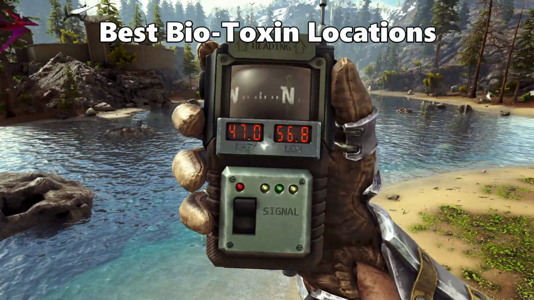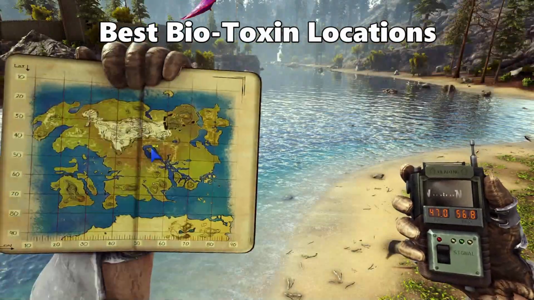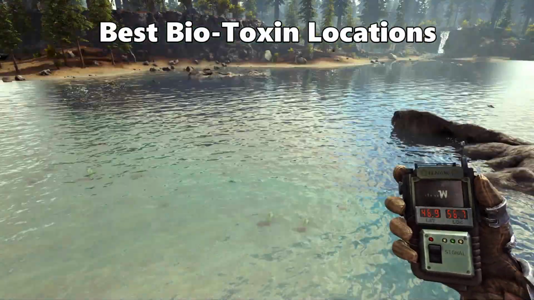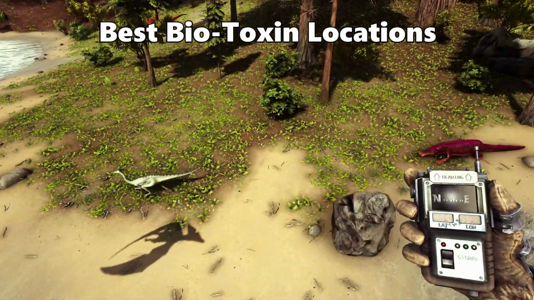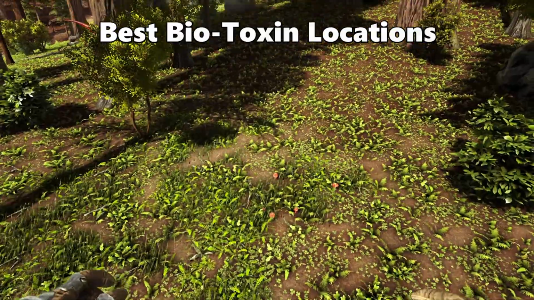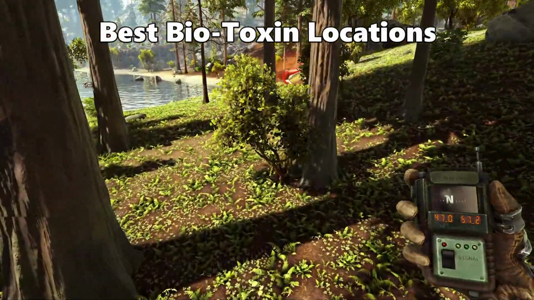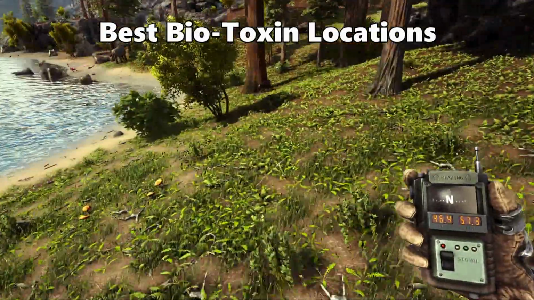Next spot is located at 47.0 latitude, 56.8 longitude. It's our location on the map. We're right near the castle here. You're looking for this rock here that's in the middle of the water, right next to the beach here. So as you come to this location here, you can see there's some clusters of red mushrooms down here. If you keep following the beach towards north, you'll find there's more in the tree area.